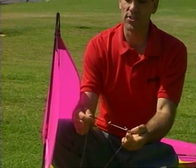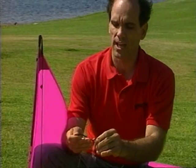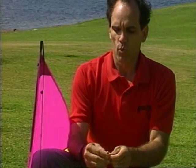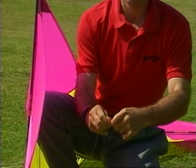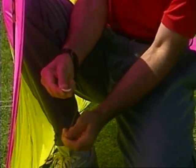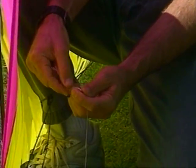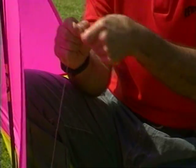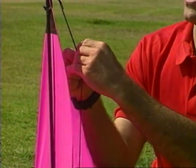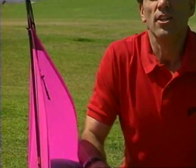To attach the lines, notice again we have our black and white lines. The white line goes on the top. Lark's head, fold it over, connect it to the knot, just like we do on the handles. The black, lark's head, connect it on the knot. Cinch it down, pull it up. Do the same on the other side.